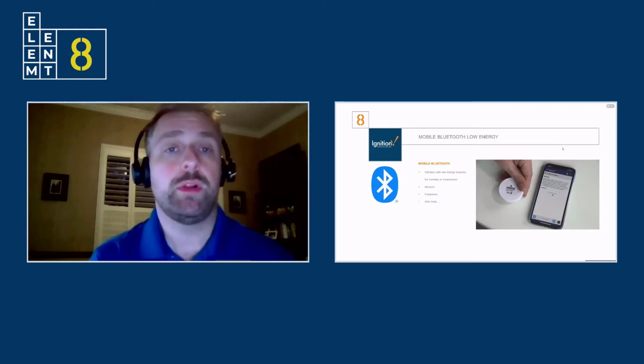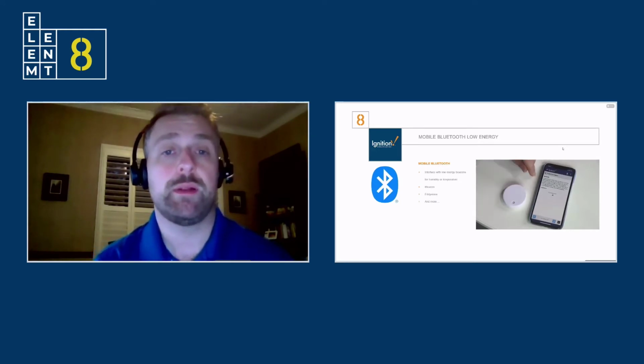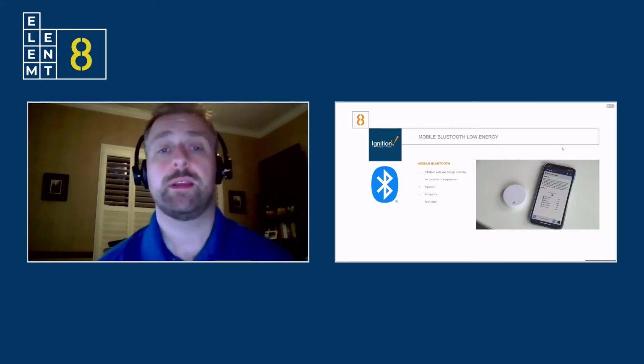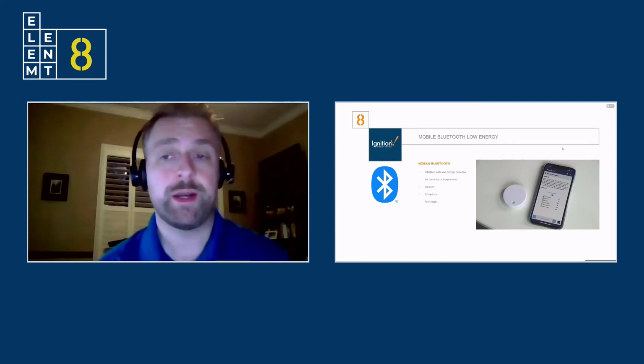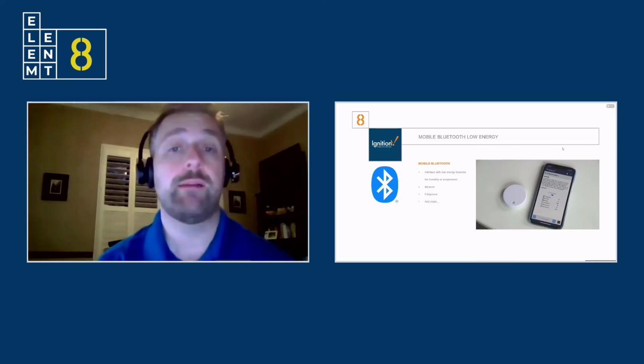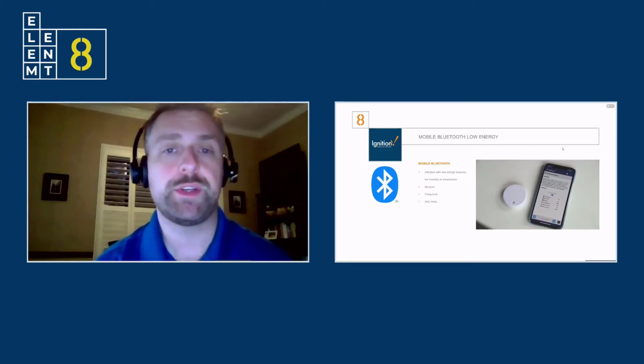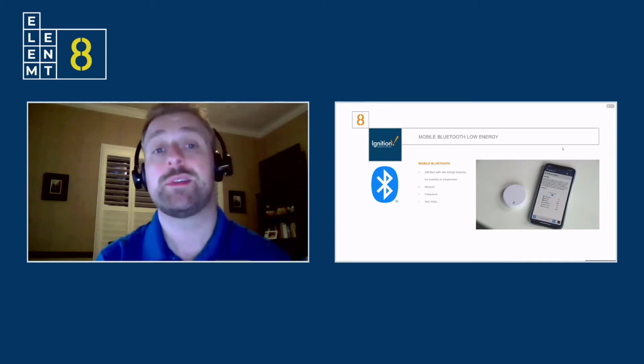Another good example with mobile devices is Bluetooth. We can leverage Bluetooth low energy, and a lot of devices support it. The most popular ones are like iBeacon and Eddystone, where you can read in humidity and temperature. You see the little video there, and how we can bring that information in and leverage it and bring it into the Ignition platform. But there are a lot of devices that support Bluetooth low energy that you can automatically read those values from. So we can take advantage of that.